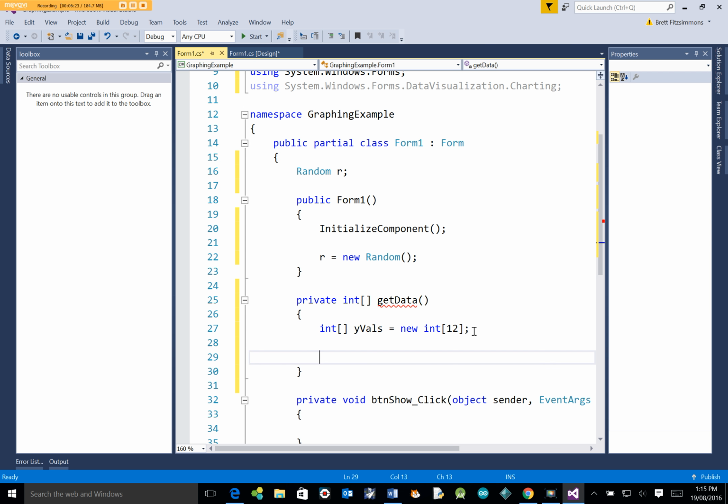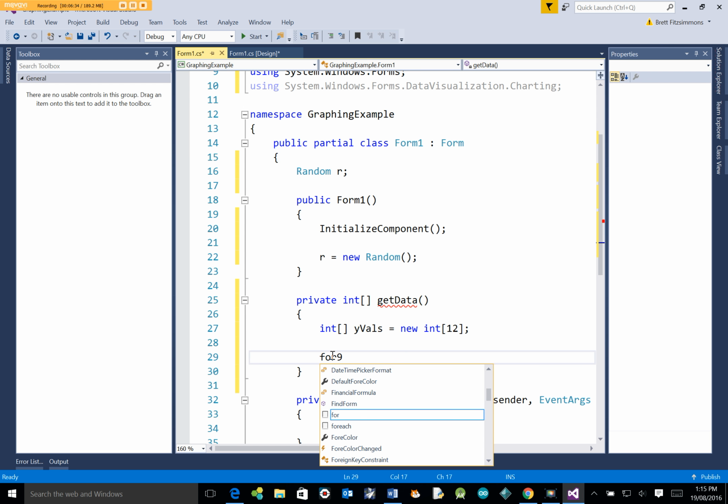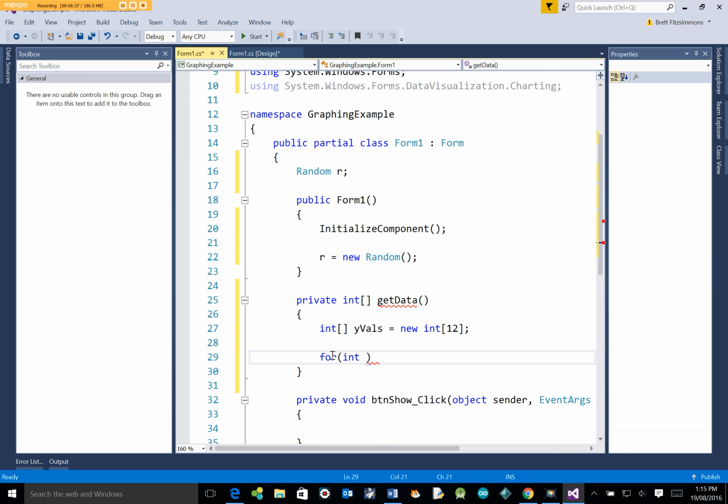There we go. Now, what we're going to do is have a for loop that goes through and creates a random number for each of the 12 boxes inside our yValues array. So we'll need a for loop, for, and the same syntax, int i, just a little variable, starting off equal to 0, and we'll do it while i is less than 12. But if we change that, it won't work. So we might actually do this, which is a safer way, yValues.Length. So if I make it a longer array, 13 months, then it'll work for that as well. i++, there's our for loop, curly bracket, enter, and there it is.